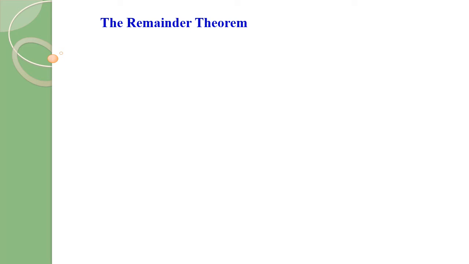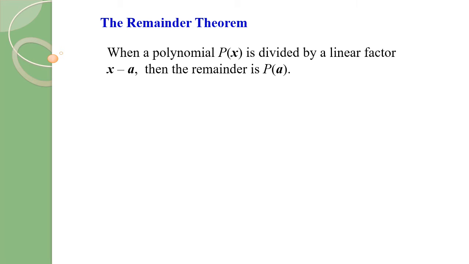So, what can we say about the previous experience? We do the long division and we get the remainder. So it's actually talking about the remainder theorem. Okay, so when a polynomial is divided by a linear factor, so we have the linear factor x minus a. This is linear, with x to the power of 1, right? So the remainder is actually obtained by substituting this value a into the polynomial. So we can find the remainder by just substituting the value of a into the polynomial.